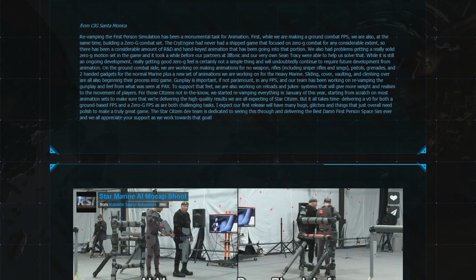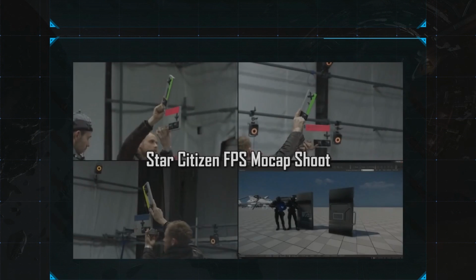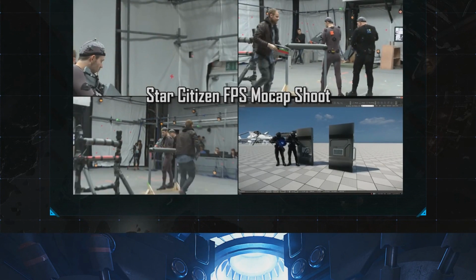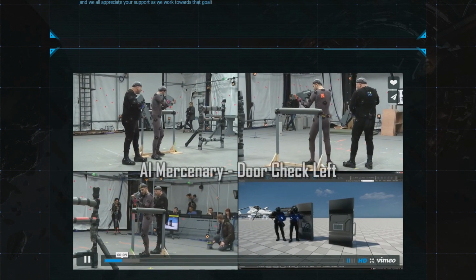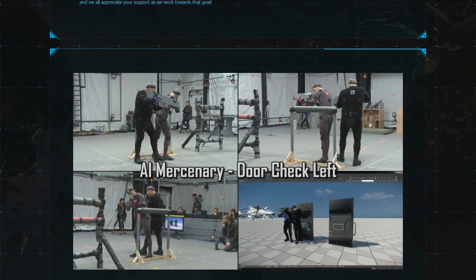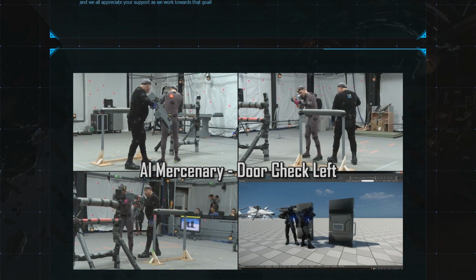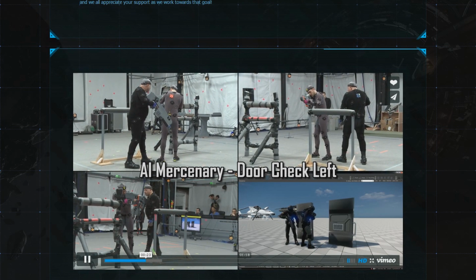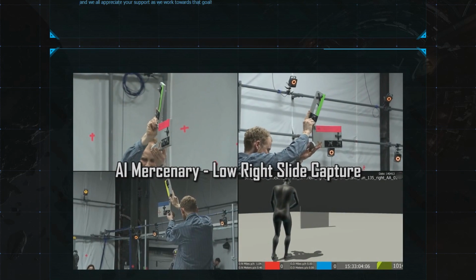Don't be jaded, guys. This is a huge undertaking. This is huge. I'll play a little bit of this here, and you guys can check out how they're actually doing animations, which I always think is pretty cool. They're wearing the suits here with the sensors, and then in the bottom right you can see them actually moving. Very cool. So they're showing how they're animating door checks to the left and door checks to the right. You can see it down there at the bottom. Very cool. Here's the slide. I thought that was pretty neat.